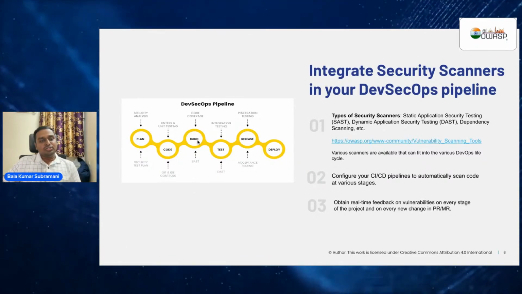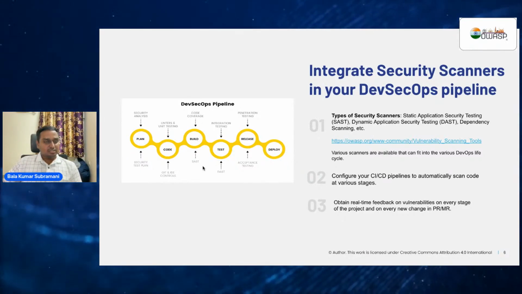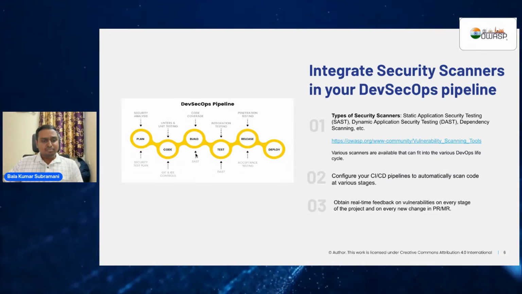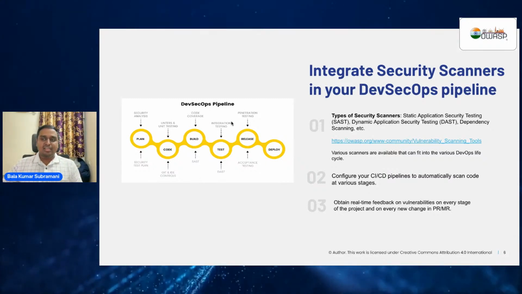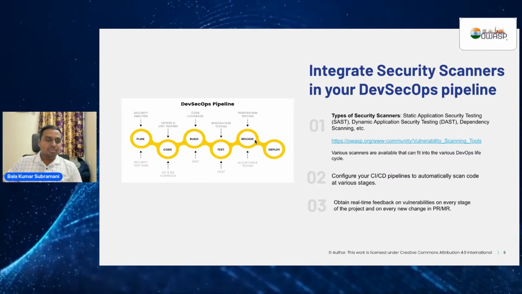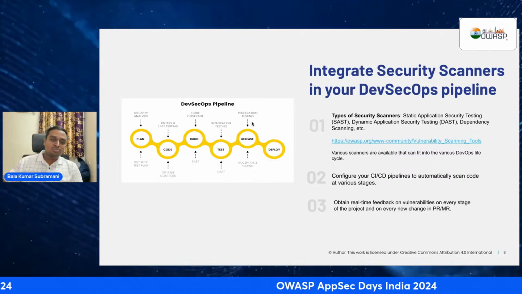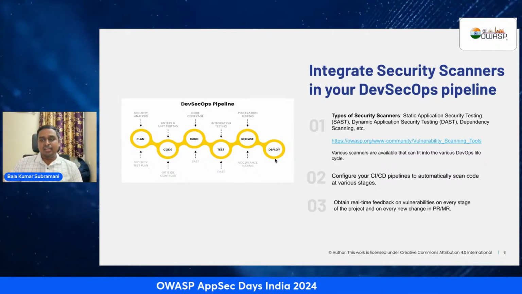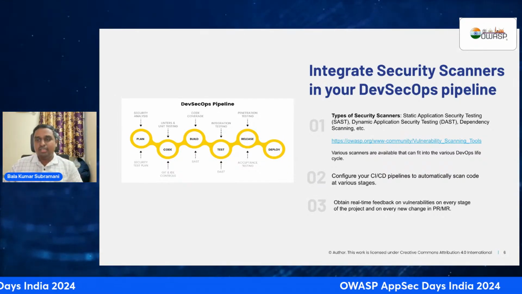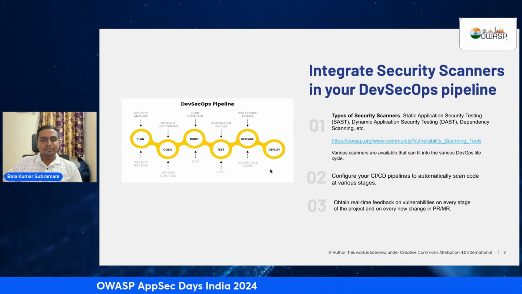Now when we move on to the next phase of building the application, there are tools like static scanners and SAST scanners that can be configured. Then the next stage is test. This is where more advanced tools like DAST and integration testing tools can be configured. Once we go on to the release phase, we can run the penetration testing tools. And then once we go to deploy, we can leverage the ethical hackers and others to do the testing and report vulnerabilities.